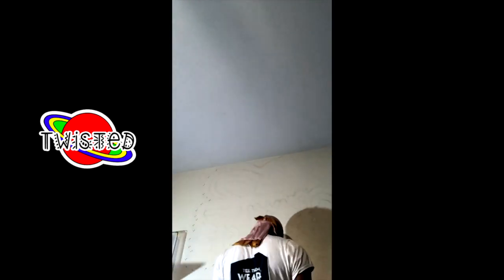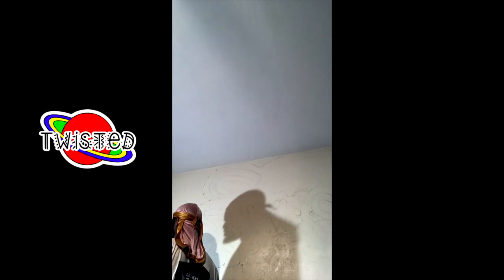So this is called the nail and string art. First, I started off by getting all my material. I had about 6 different colors that I needed, and I had a lot of thumbtacks. So the first thing I did was draw my design. As you can see, I don't know if you guys can see it.